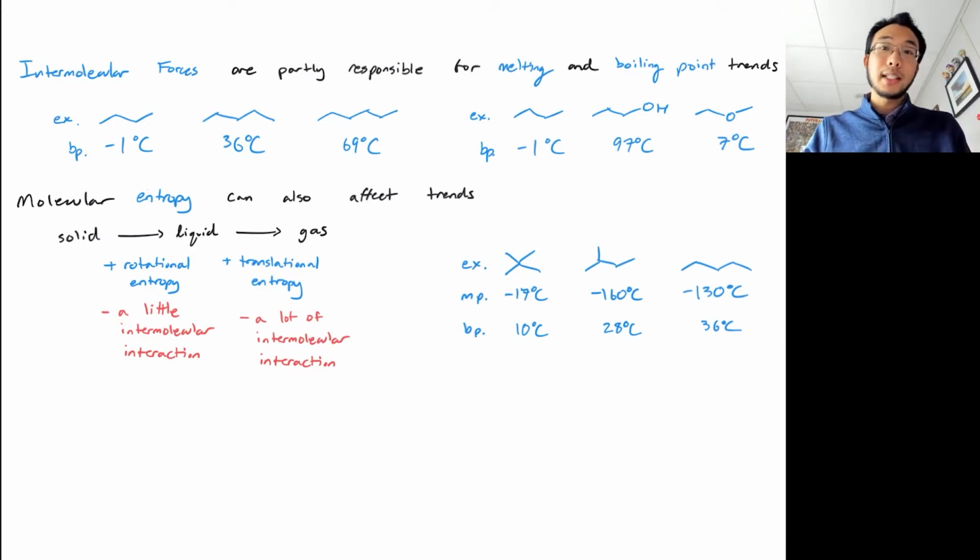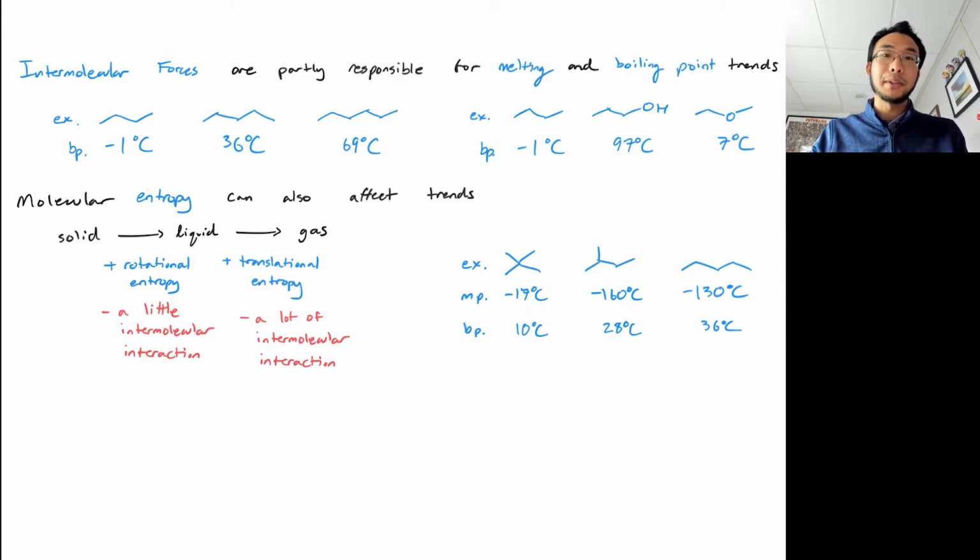The reason for this is that temperature and entropy are closely related. As temperature goes up, we usually increase in entropy because that allows us to reach more different ways or energy levels in which we can distribute the various molecules in our system. But because there are inherently just less rotational ways of distributing this molecule, that means that increasing the temperature doesn't really gain us much entropy at all. And so then the intermolecular forces remain more significant than any entropy we could gain. So then our melting point becomes really high.